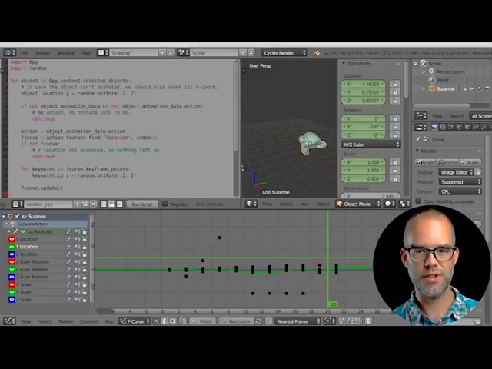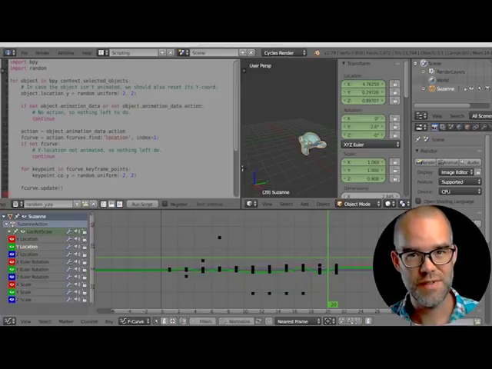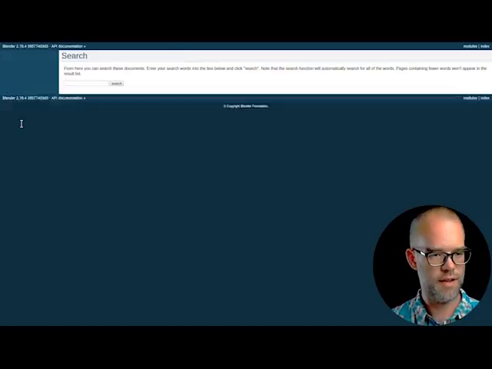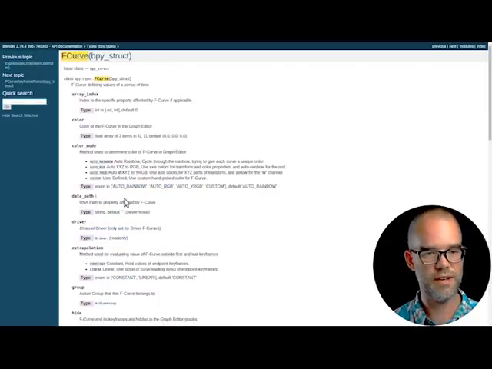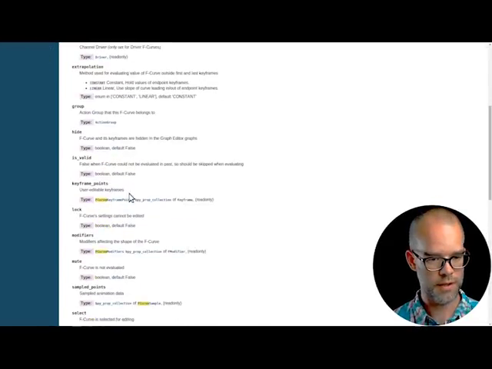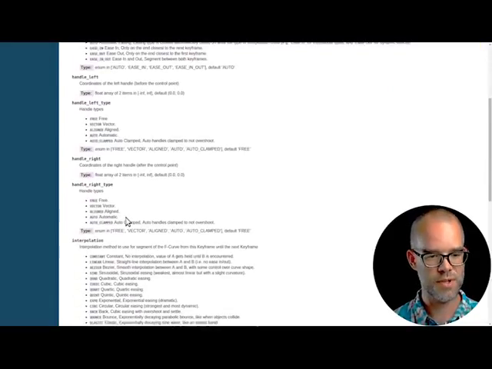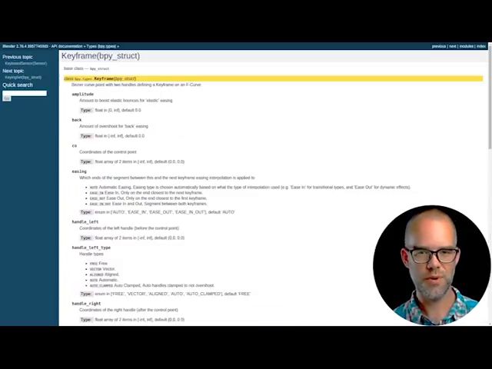And you also don't have much control over it, whereas with the technique in this video you have normal keyframes that you can go in and tweak if you want to. If you go to the Python API library and search for f-curve, there you find everything that we've seen before and more. Here you can see the keyframe points and their collection of keyframes. And there you can see that you can change the coordinates, which we've seen, but you can also change the easing, the handles, the interpolation style. So all the settings that you can change per keyframe and per f-curve in Blender's user interface, you can also set with Python and automate it.